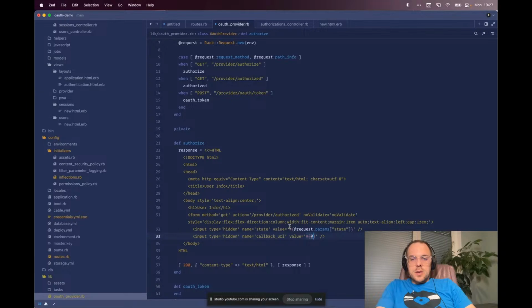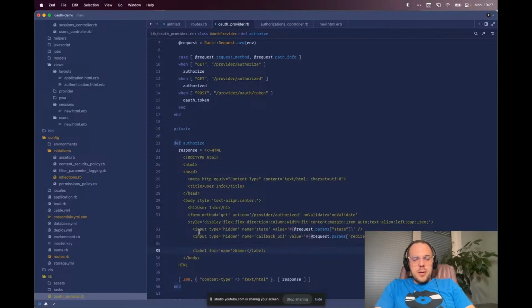And that's going to be the same thing. No, sorry, it's called redirect URI. Those are just some hidden inputs, to pass stuff back up. Then label for name, input type text, ID name, and email.